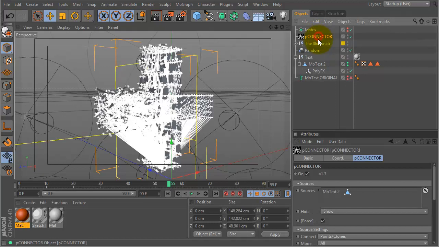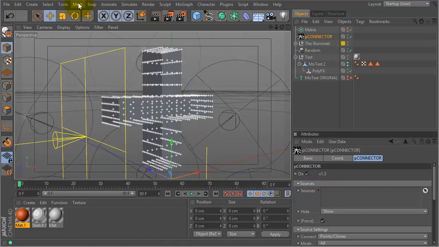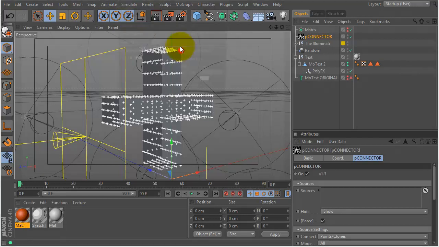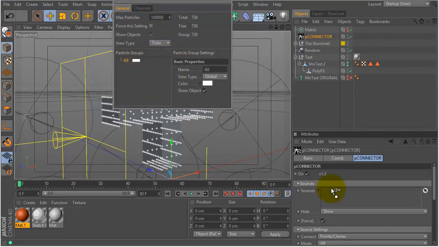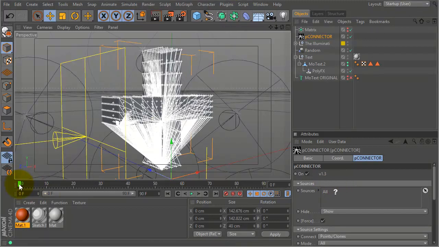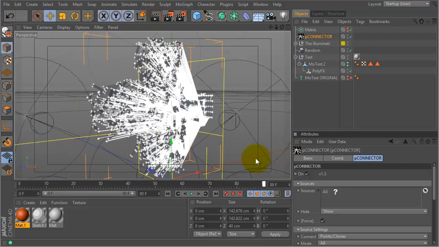the other thing we need to do in our PC Connector, we need to get rid of our text here. Let's go back to the beginning. And let's go to Simulate, Thinking Particle Settings, and I want to drag our All in here. So now our line should follow the thinking particles. There we go.